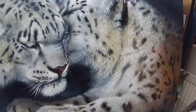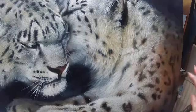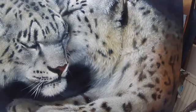It's been a bit of a weird one because I haven't got the eyes to focus on. So what I've been doing is really focusing on the fur texture. What I want to do is make this quite light, and then everything to the side fades off and goes quite dark, so it's a bit like you've got a spotlight on the centre.